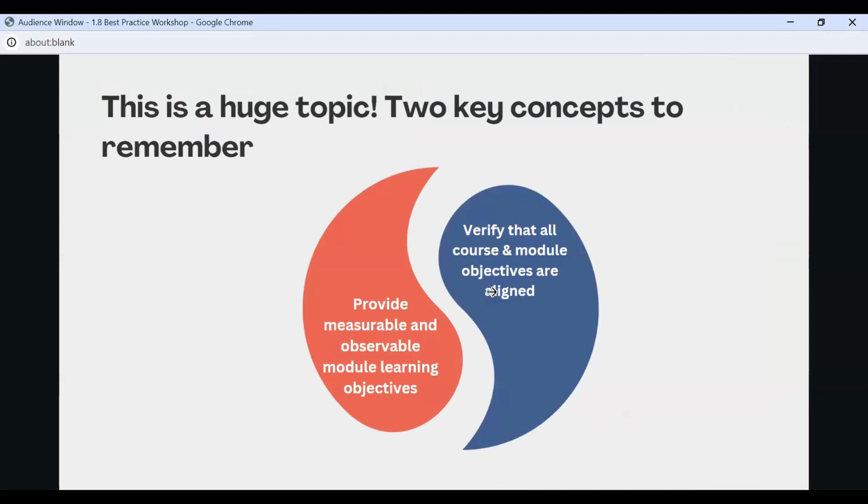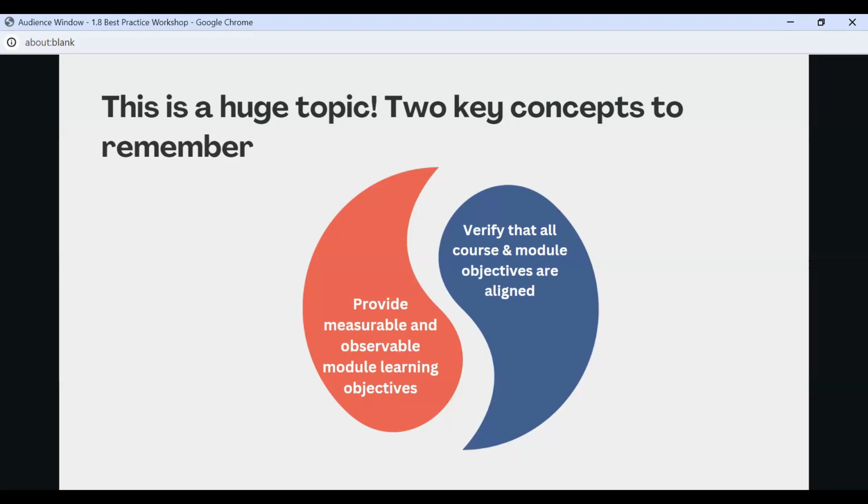So this is a huge topic, right? As all designers who are here and all of you know, we could spend a whole workshop series on writing quality learning objectives and then another on alignment, but we have only 30 minutes and now like 21. So these are going to be high level need to know key concepts in this workshop. So I would say for this best practice recommendation, you're primarily concerning yourself with 2 key concepts.